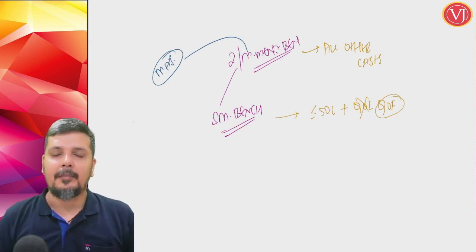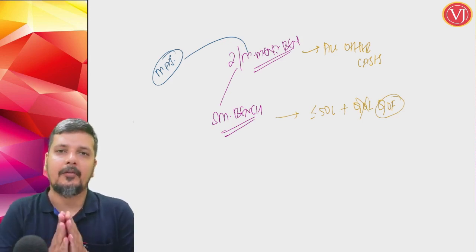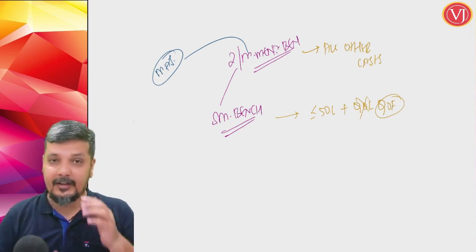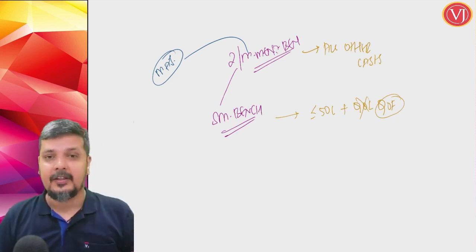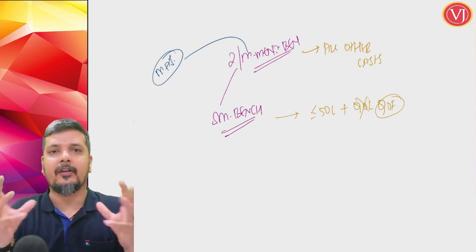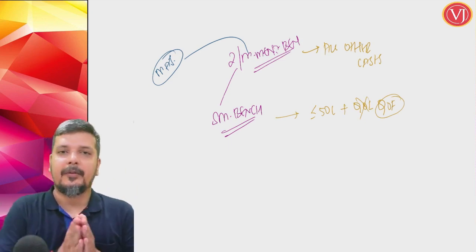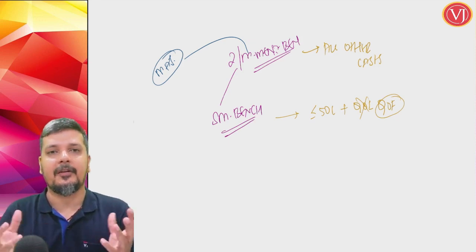If there is no other member of a state bench in the same state, it will be referred to another member of a state bench of another state. That other member will also be taken into account, and it will be decided by majority rule. So whether it is a principal bench or a state bench, the decision is taken by majority.